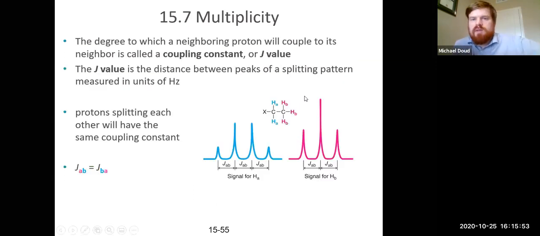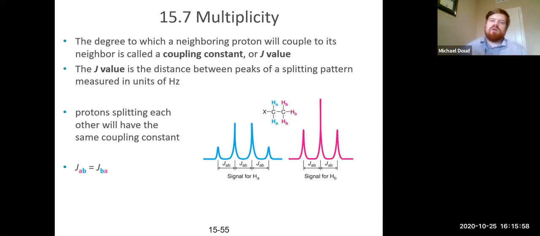Okay, now the strength of the splitting is what's called the coupling constant, and you measure the strength by calculating basically the distance between the individual peaks. So the coupling constant is really useful because if you have a pattern here, so we have a quartet pattern and a triplet pattern. The quartet pattern represents this HA methylene group, and that's split by a methyl group, the HBs here. Now, the distance between the 4 peaks in the quartet, they're equidistant, I should say. It's this JAB distance here.